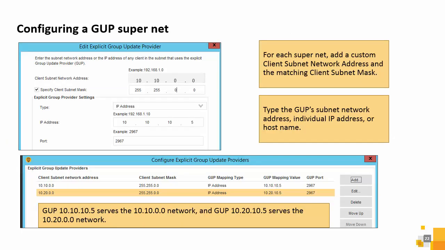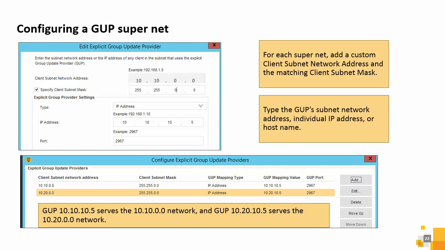With a GUP SuperNet, instead of adding individual entries for hundreds of small networks to point to the same GUP source, you can provide a single network address with customized subnet mask to help the client understand if it belongs to a larger network that contains the smaller network it is on, and define which GUP it should try to contact in that situation.